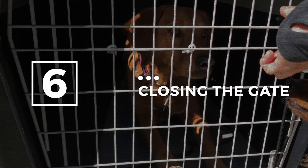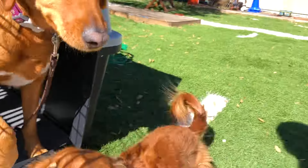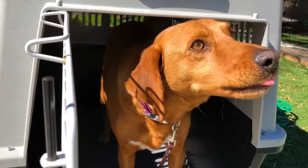Step six: closing the gate. Close the gate for 10 to 20 second periods of time and provide a high rate of reinforcement while the door is closed. When you open the gate, provide a few more pieces of food before ending that training set. Many dogs find this step very challenging because they can experience stress associated with being confined, in combination with the sound generated by the gate's locking mechanism. If your dog is not taking the food or rushes out the second the gate opens, this is an indication you should spend more time on the previous step. Let your dog set the pace. I normally close the gate once each session. Opening and closing the gate in repetition has the potential to generate more anxiety, especially for dogs that are sound sensitive or anxious with confinement.